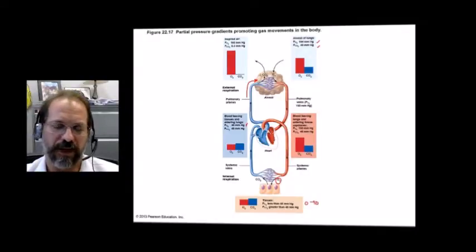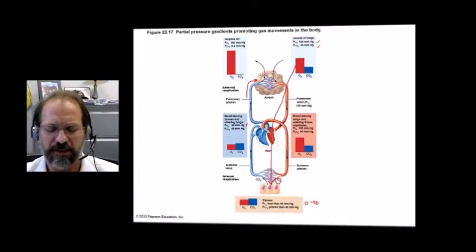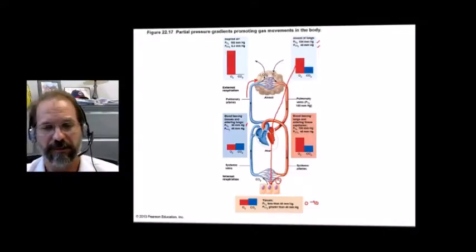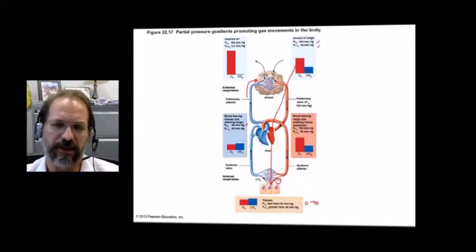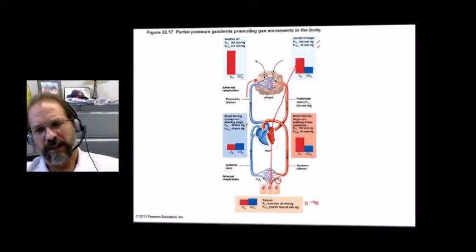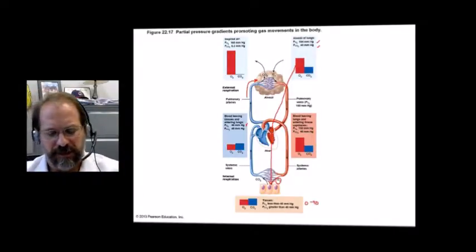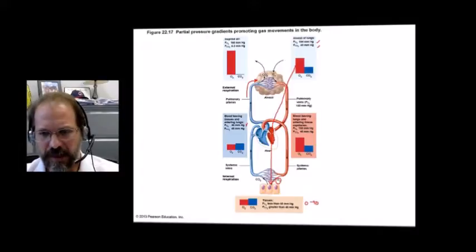So there's our gradient. We have an oxygen PO2 of 104 in the alveolar space, and that goes down to the tissue spaces where we have something below 40. So that's obviously a diffusion gradient. All we got to do is get the oxygen to the area and the gases will diffuse. One little hiccup along the way you might notice as the blood comes into the capillary beds in the tissue spaces, its PO2 is not at 104. It's only at 100. So let's explain that.